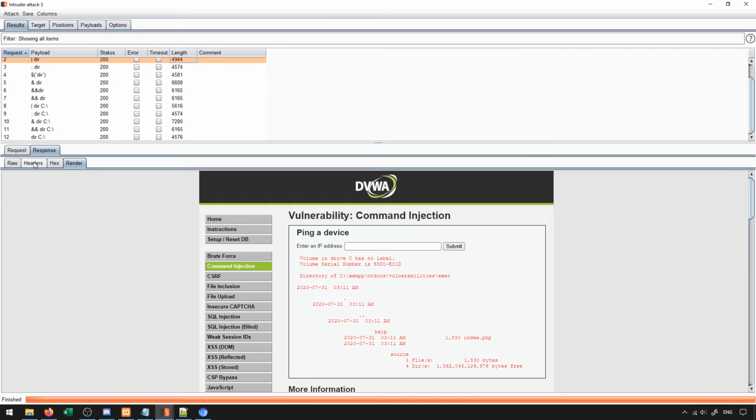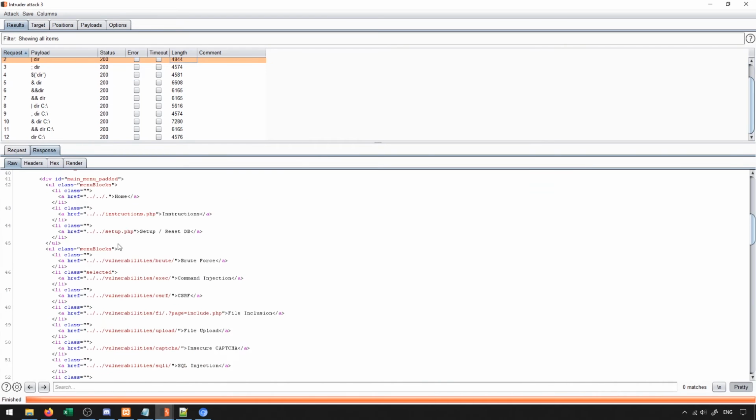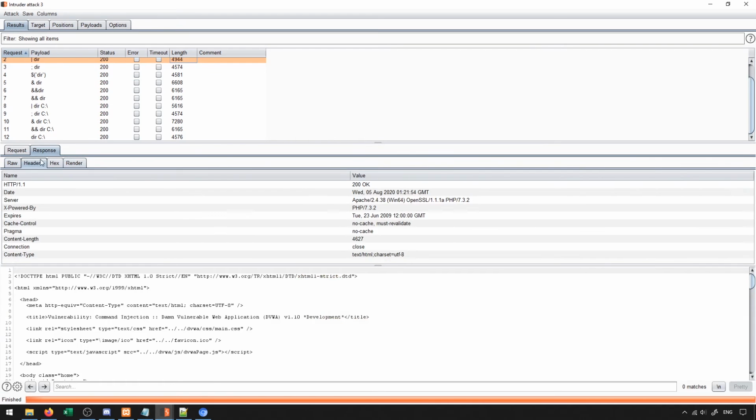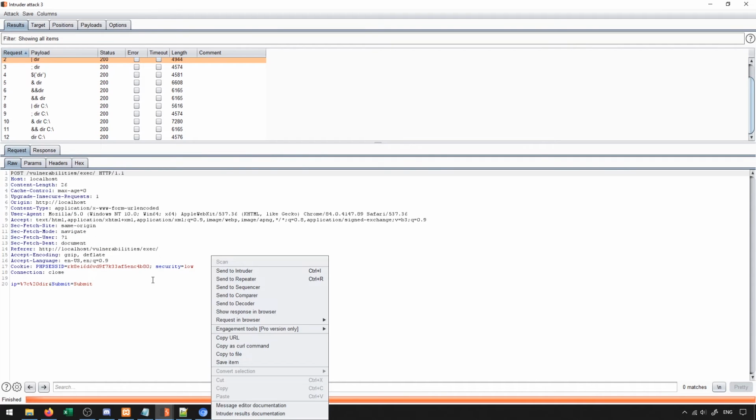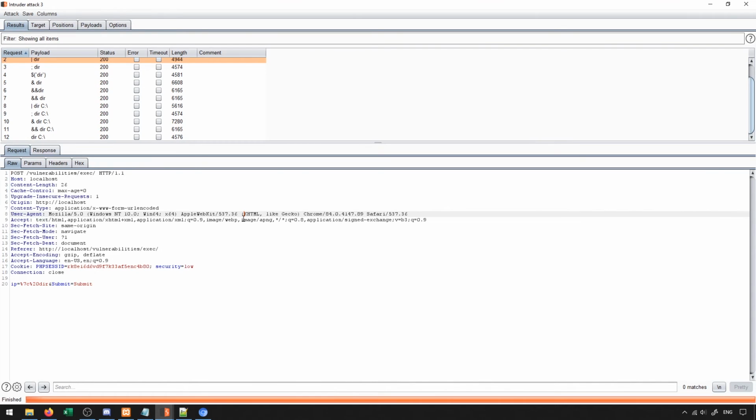Now, in general, just like with the repeater, you can actually see each of the responses, like in the raw, you can see the render of it, you can see the headers of it, you can actually see the general request that we sent. So you can see every single piece through here the same way that you would be able to see it through the repeater. For that matter, you can even send this request to the repeater afterwards to further attempt to do things with it, right? So it's a very nice way to try to manipulate data inside of Burp. So if we find something that we think could be vulnerable, we could throw a whole bunch of word list attack types at it and see if something happens to work.